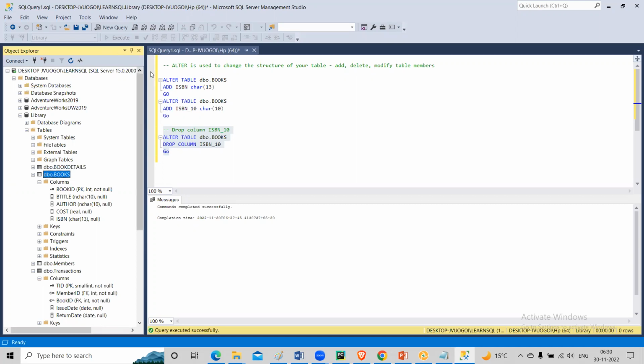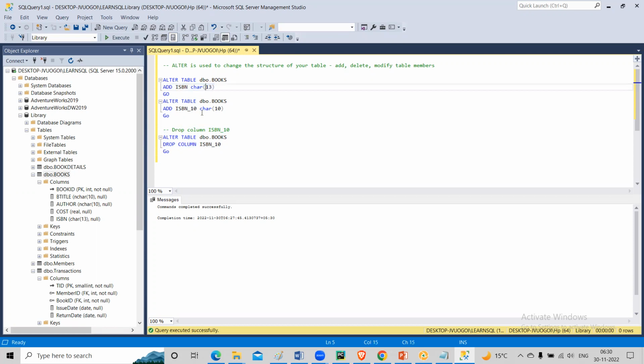Like when I'm adding a column, it can be anything because data is not there, right? That column does not have any data, so you can put any type. But now when I'm trying to change the data type of a column, that's when I have to be careful, right?